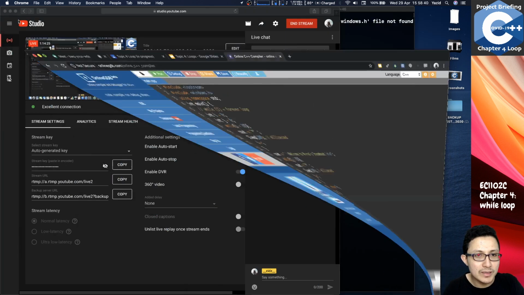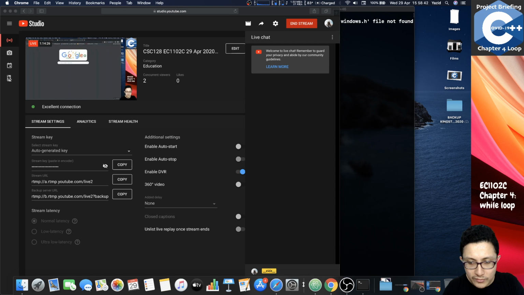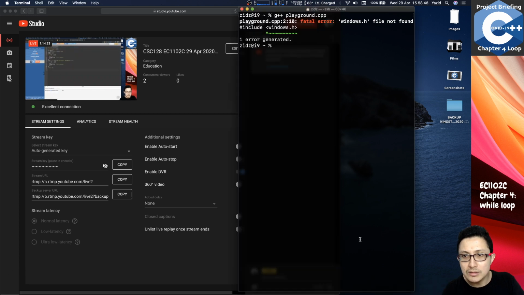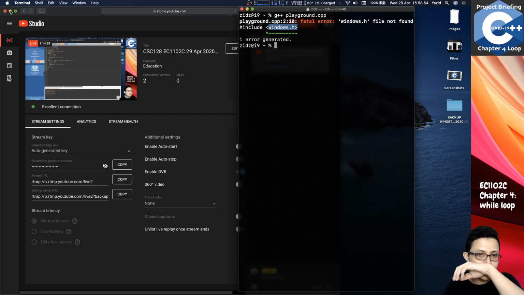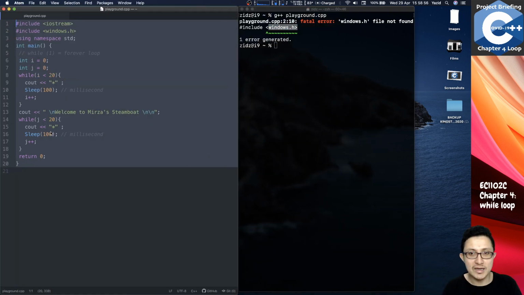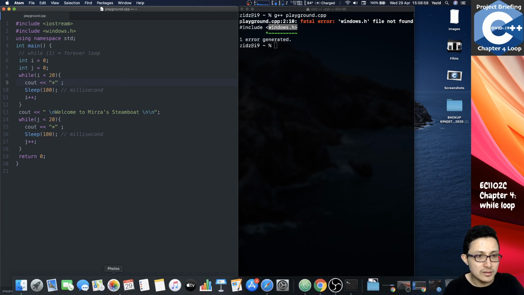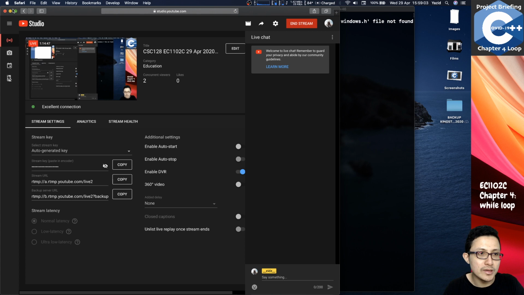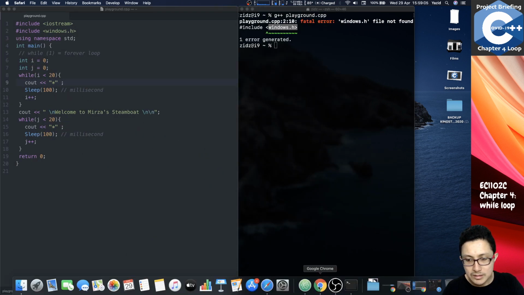The build failed because both the online and Mac version of the compiler could not find this windows.h. That is the only problem. But if you are on Windows, you can try the code straight away. I have no Windows to use now, but I can show you with a different library that I have here.